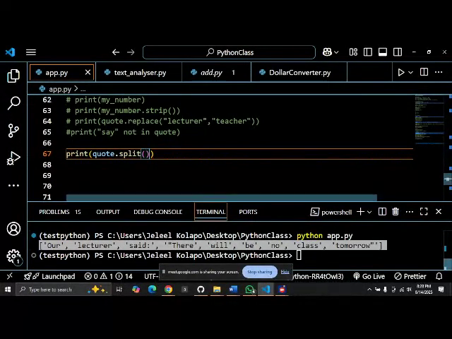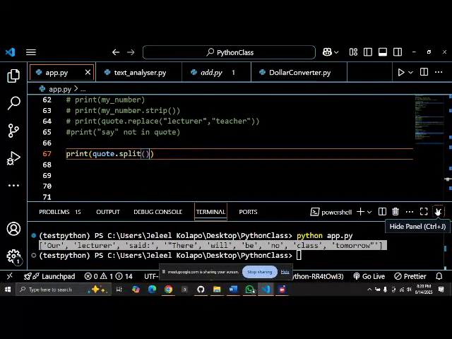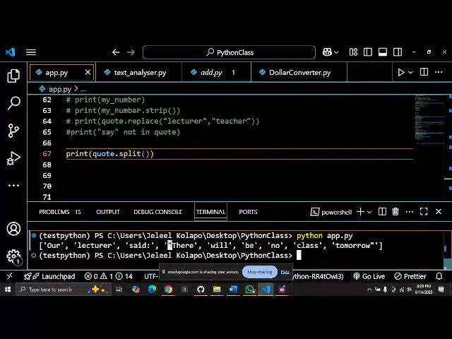That's why it's able to split our from lecturer, because there is a space between our and lecturer. There is a space between lecturer and said. There is no space between the colon and said, that's why it's grouped them together. But there is a space between the colon and these quotes in our original sentence. So that's what split does.